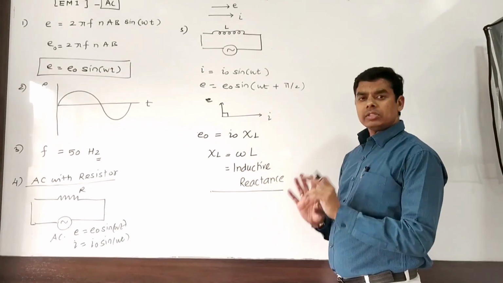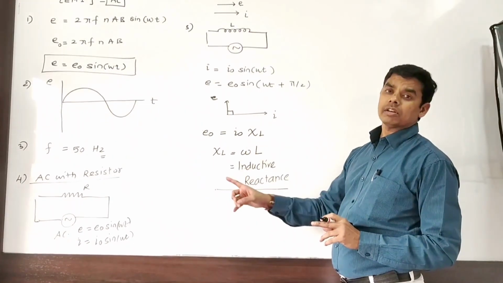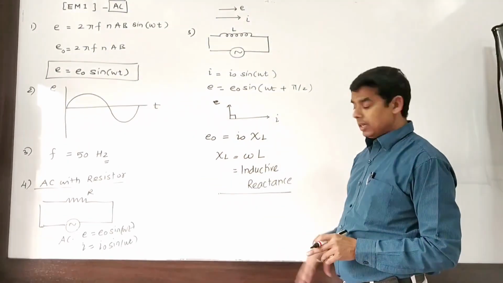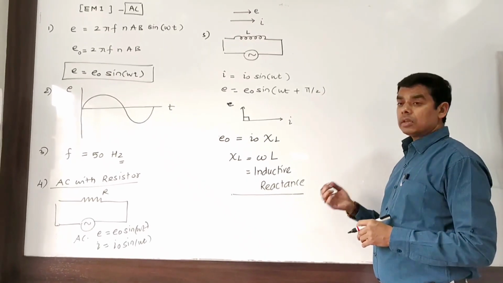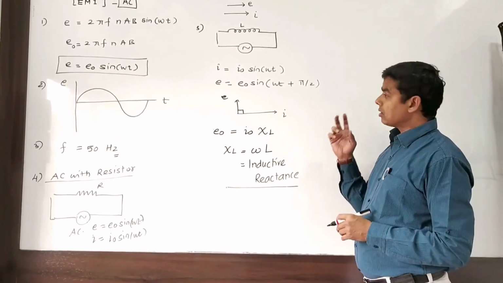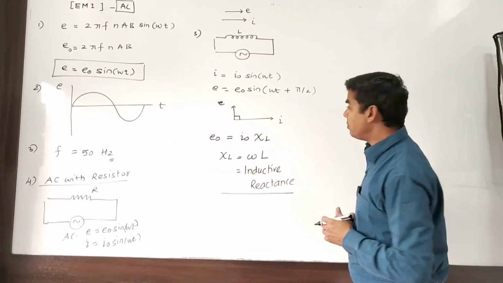Resistance and reactance have the same function, opposition to the flow of current, but whenever resistance opposes current, it consumes electrical power, it consumes watts, and a pure inductor does not consume watts. That's why a circuit in which a pure inductor is present is called a wattless circuit, or the current flowing through the inductor coil is called idle current because it does not consume any power.